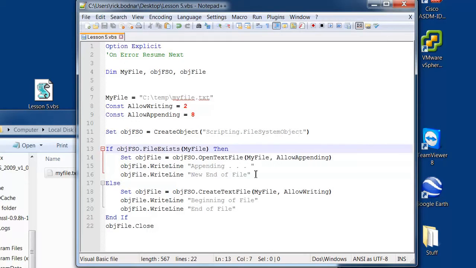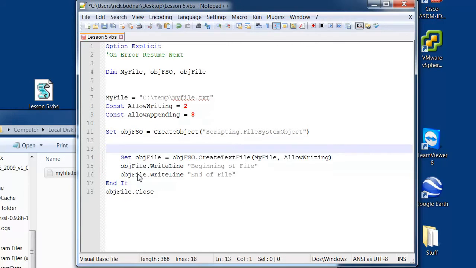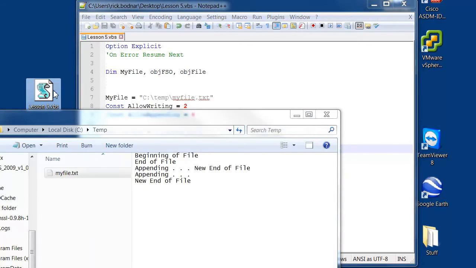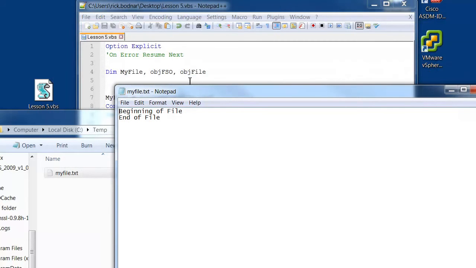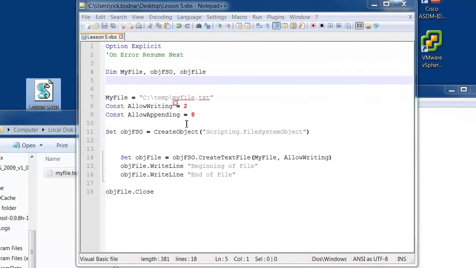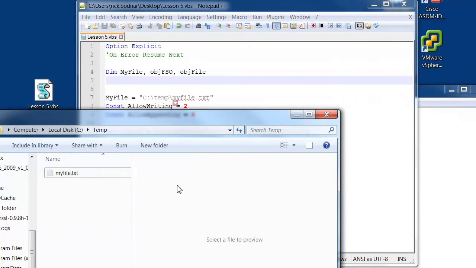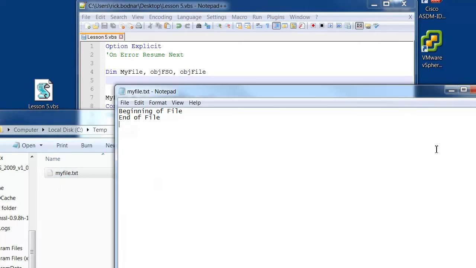And also, if we just want to see what happens if we remove this, we'll get rid of this if statement altogether. So we're just going to have this command in here where it's just going to create the text file. So if we do this, we save that, and if we run it again, you'll see that it removed all the information that we had in there and just created a new file. So every time we run the script now, it will not add any new information to the file. It will just create a new file each time.